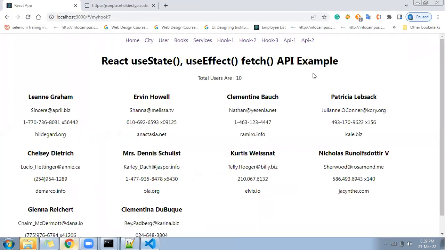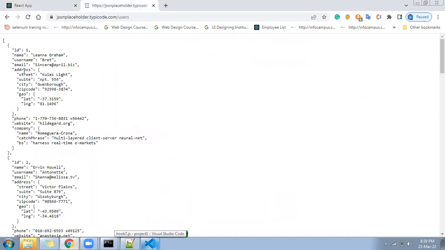Okay, so let's go. You have printed only the main elements, not the sub-elements. Now suppose you want to print the street, city, and zip code. How to write it? Address dot city, address dot zip code. Simple.